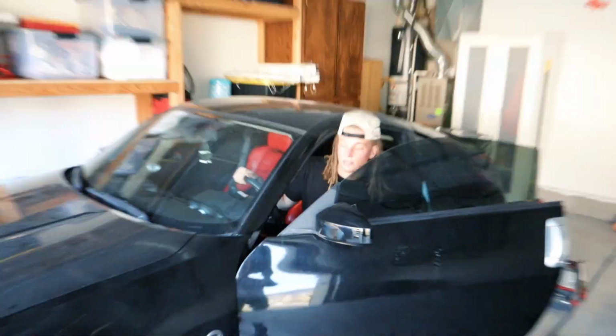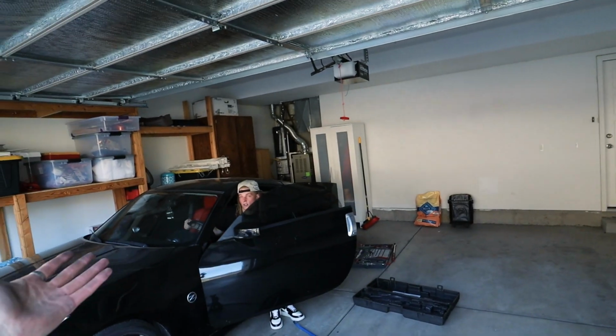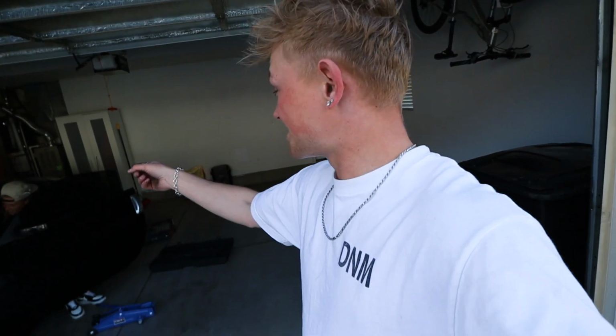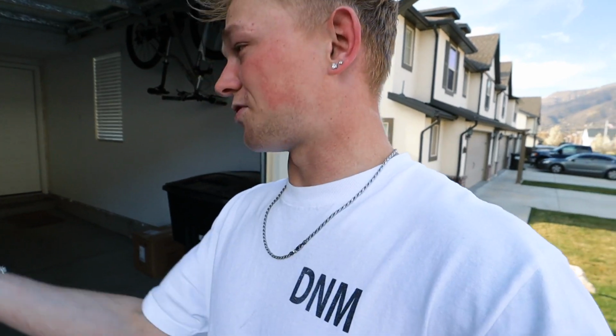This is not something you're gonna want to daily, but I think we could put the Subi wheels on the Z tomorrow and basically run it and go drive the Z. Let's run it, bro. We don't even know if it's fixed. That check engine light is off, but we don't know if it's fixed because we haven't drove it. Your car goes through cycles. After it goes through its cycle though, we'll know for sure if it's fixed or not.